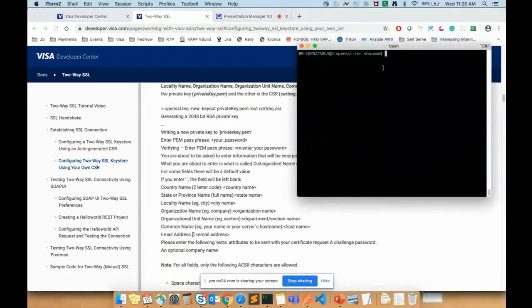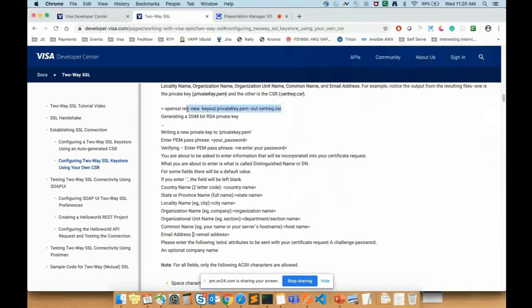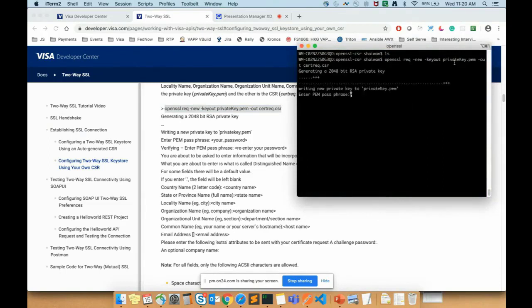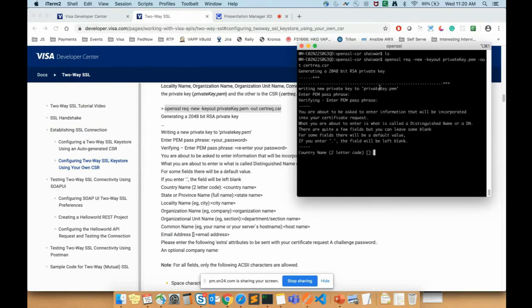Okay, so in my folder here, you can see that I don't have anything. So let us create this CSR and private key. Taking this openSSL command, once again, we're going to create the private key and the CSR. It will prompt you. So we've already created the private key. Woohoo! And then let's type in a passphrase, something that you will remember for the private key.